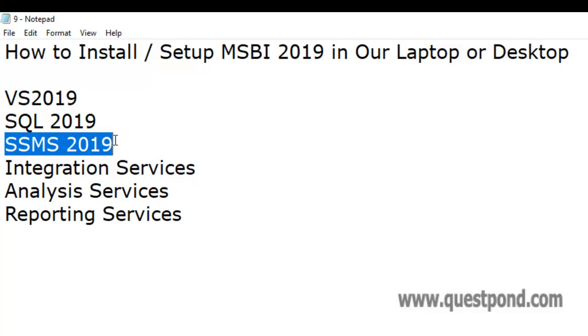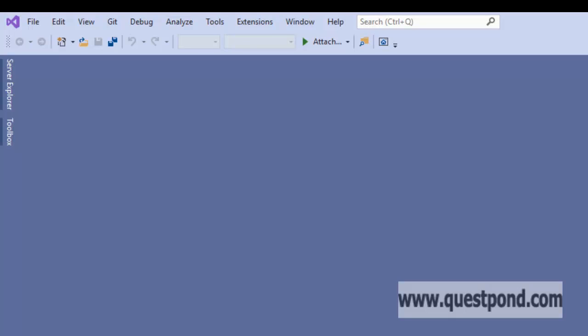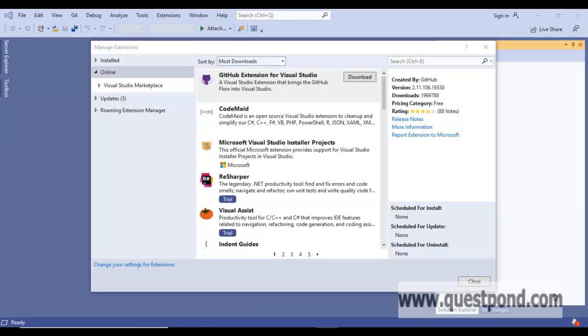Now it's time to install the SSDT tools, that is Integration Services, Analysis Services and Reporting Services. Let's install them one by one. For that, let's go to our Visual Studio and go to the extension manager. Click on manage extensions.